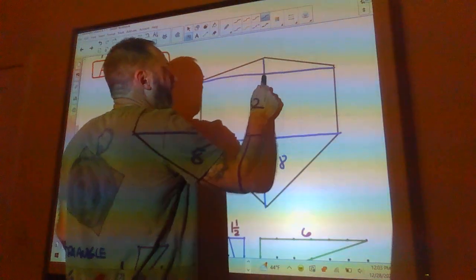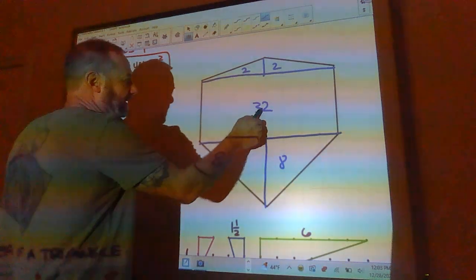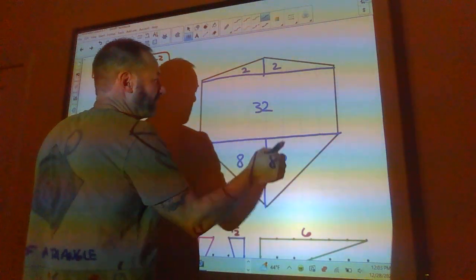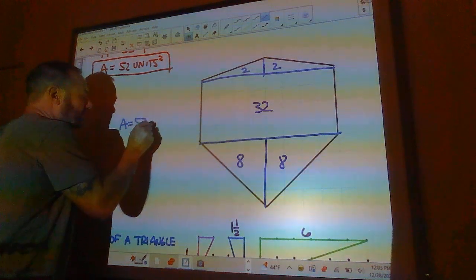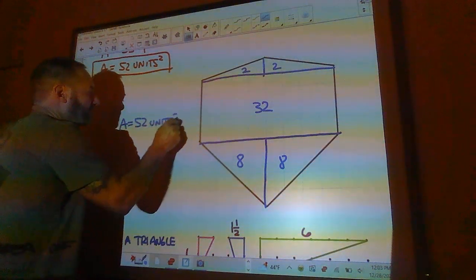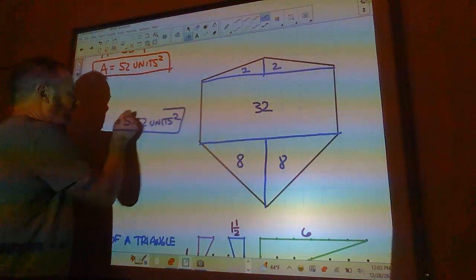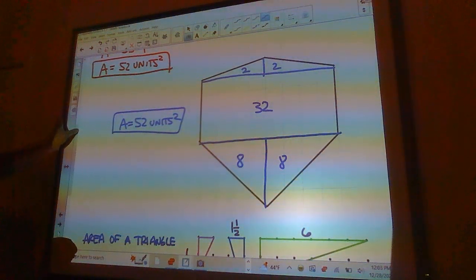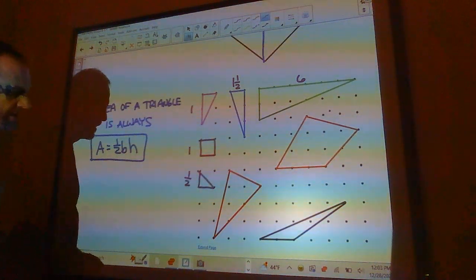This is the same thing here. This is 4 by 1, so this would have an area of 2, and this would be 2. Now if I add these all up, I get 32, 40, 48, 50, 52, which is the same thing that I got up there. Okay? So it doesn't matter how you do that. You can also do some of these weirder shapes different ways.